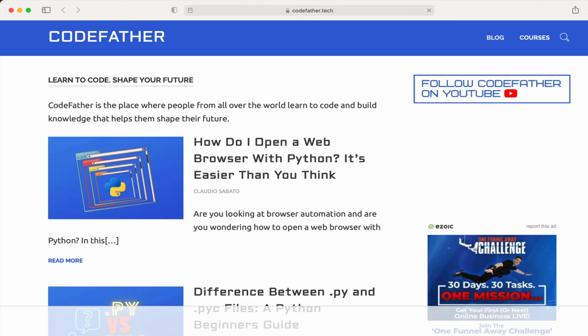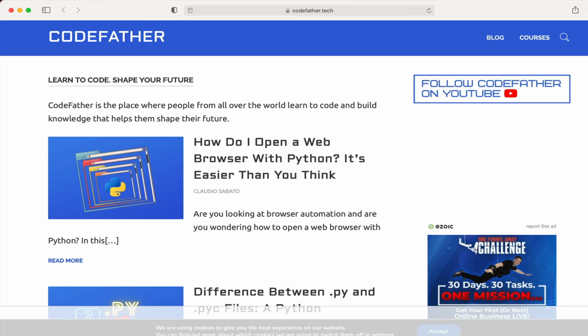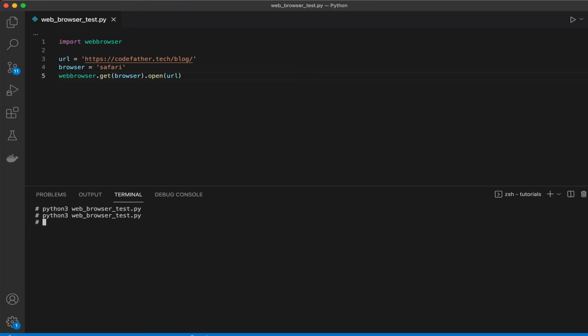As expected, when I run the script, it opens Safari and it loads the CodeFather website. We have used a variable to define the browser because in this way it's easier to update the browser we want to use. In the description below, I will link a page in the Python documentation that shows all the browsers available.